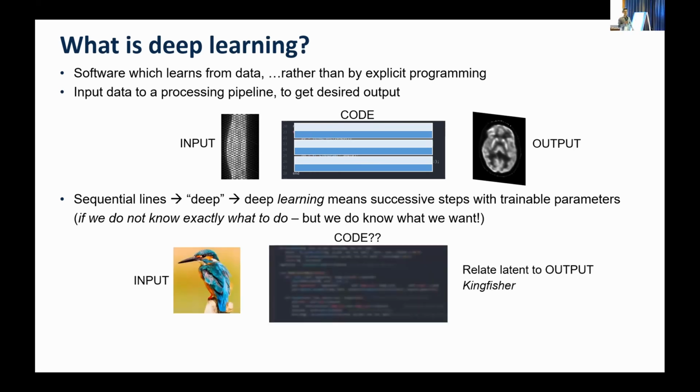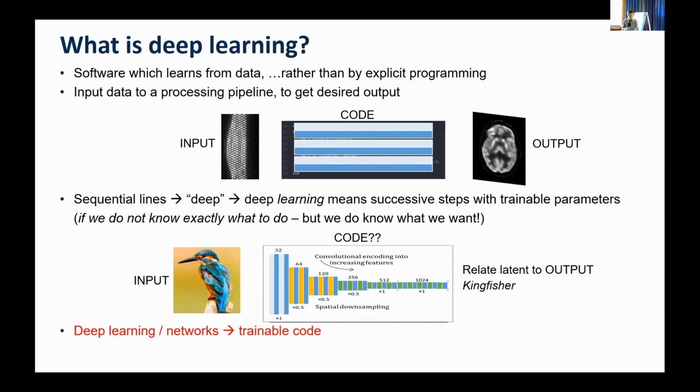So hence, on this rather different example of a kingfisher, imagine writing code that could identify a kingfisher. That is a very complicated piece of code. Whereas, if you have example pictures of a kingfisher bird there, then you could say that is a kingfisher, and then you could just learn a cascade. Now I'm kind of going from left to right rather than top down there, but a cascade of convolutional operators that just learn various features in kingfisher images, such that we end up in a so-called latent space representation, which we could then do a linear regression from and easily classify this rather complex image.